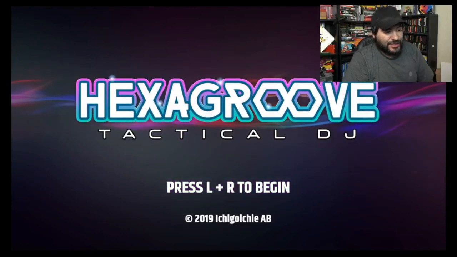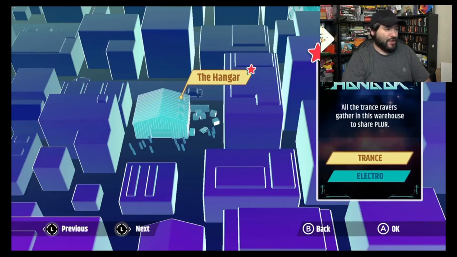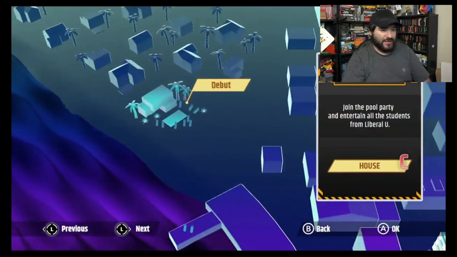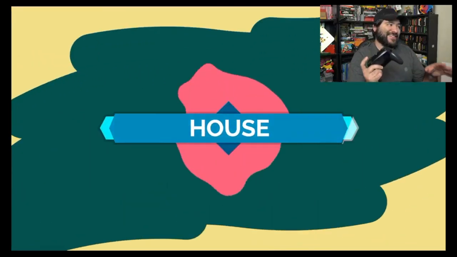Today we're going to check out a game called Hexagroove for the Nintendo Switch. It's a tactical DJ game, so to speak. It's kind of interesting. Let's go ahead and check it out. We'll play through the first three levels, which is what I've done. If you've played other rhythm games, it's similar to that, but it has a different type of vibe to it.